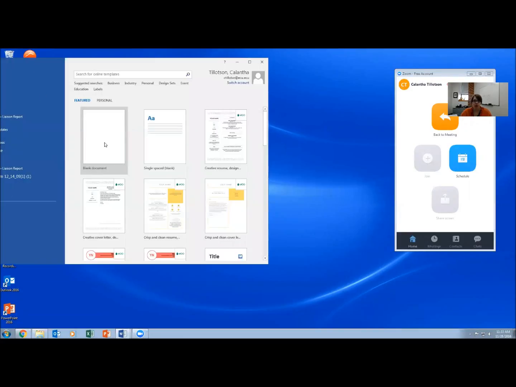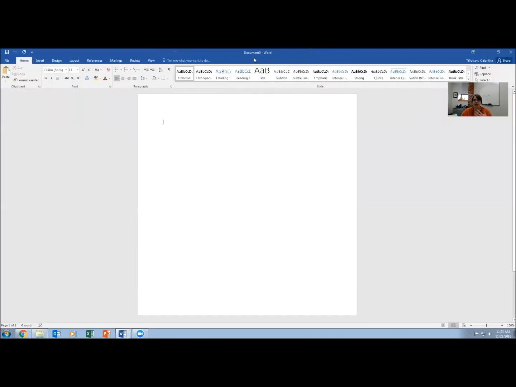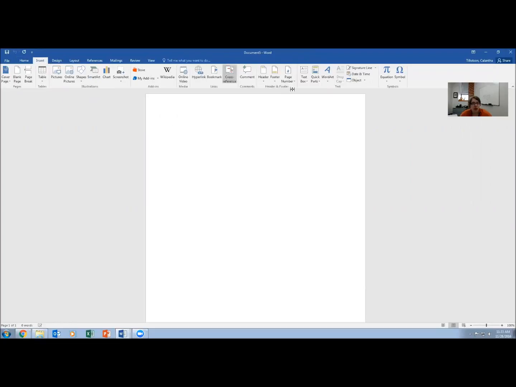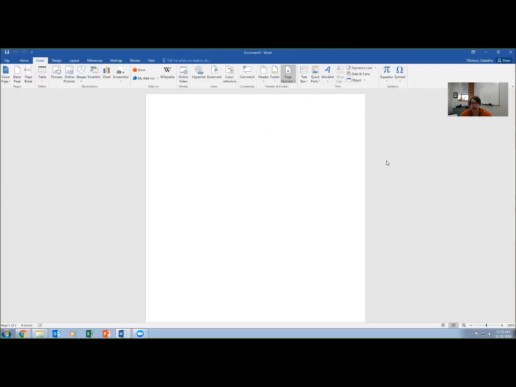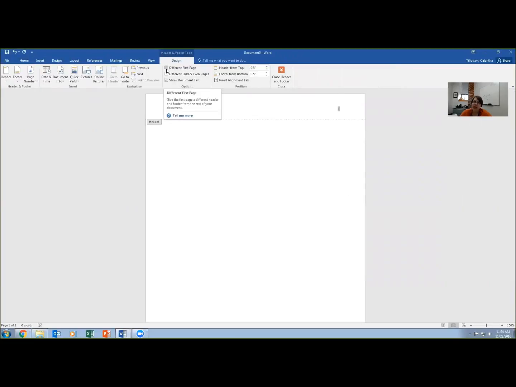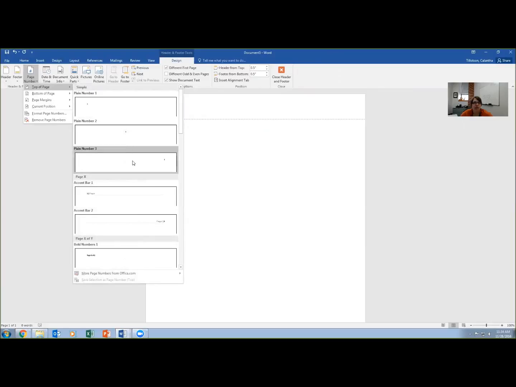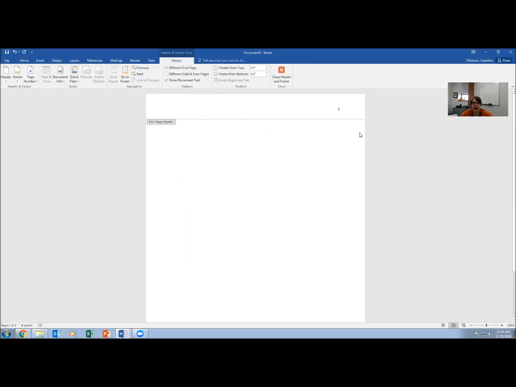So once you have opened up Word and created a blank document, we're going to start by creating the running header. What you will need to do is click on Insert. You're going to click over here and do Page Number. You're going to go to Top of Page, and we're going to click on Plain Number 3. Now you're going to need to click on Different First Page, which will kind of erase what you just did, which is silly, but that's the easiest way I found to create this. Then you're going to go over here and click on Top of Page, and then Plain Number 3 again.